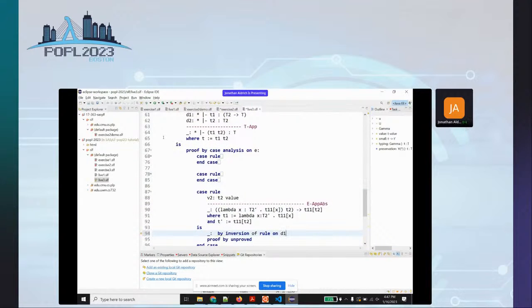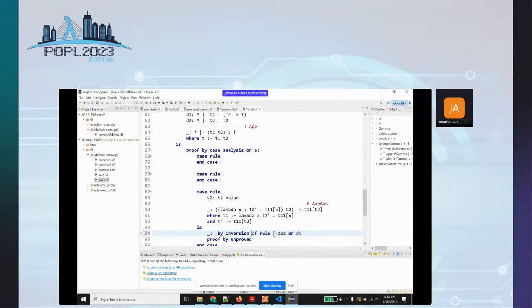So we have D1 has that type there. T1 has that type. And we know T1 is a lambda. So we want to invert. Which rule is it that T1 is using? Anyone happen to know what it's called? Over here, you can actually open up, it's T-abs. We'll show you each of the rules over here, but that's going to be rule T-abs. And it has a hyphen in it.